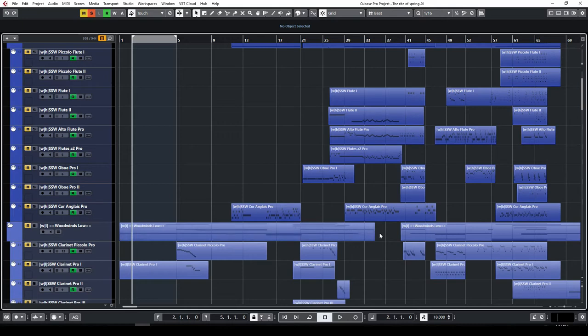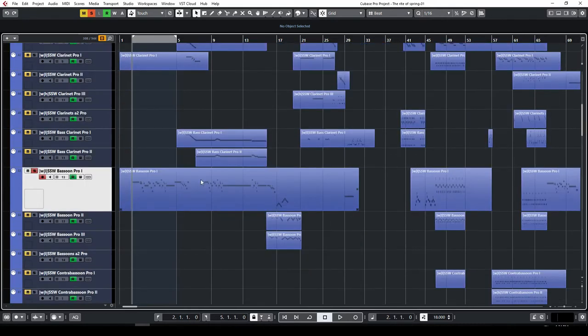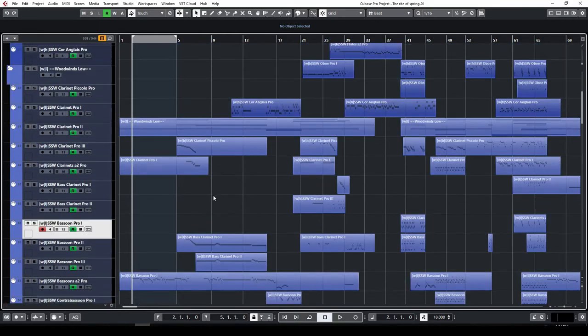Because if you just try to work horizontally, where you do one instrument for all the composition and then you do another one, at a certain moment you will see that they don't match each other and there is not the right balance that you want.